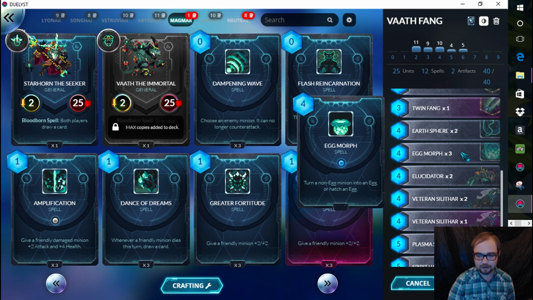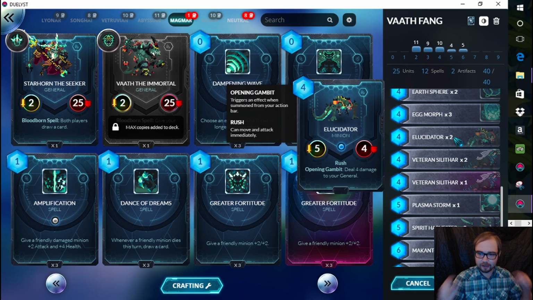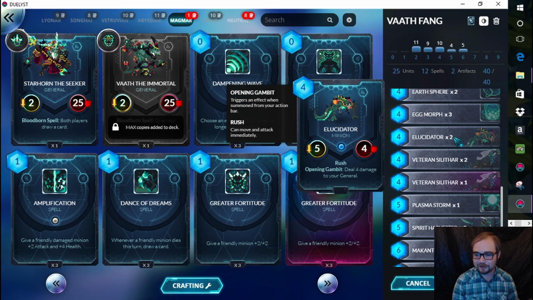Eggmorph, fantastic card. 3 mana removal spell, gets rid of anything that's in your way. Elucidator. Now, there was some debate on this card a lot. I was playtesting it, and for some weird reason, I really like him. Although he does deal 4 damage to you, we do have the Earth Spheres and the Healing Mystics to gain life back.